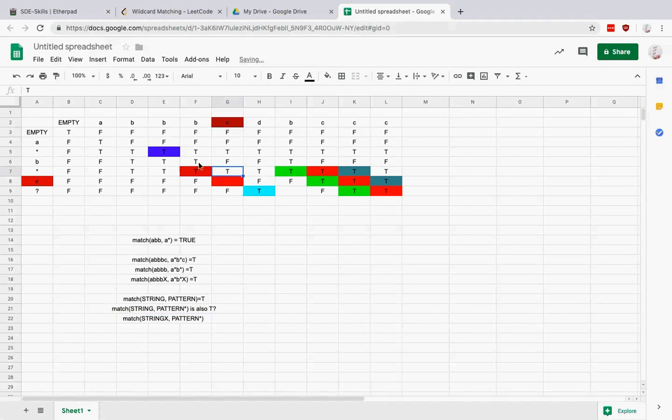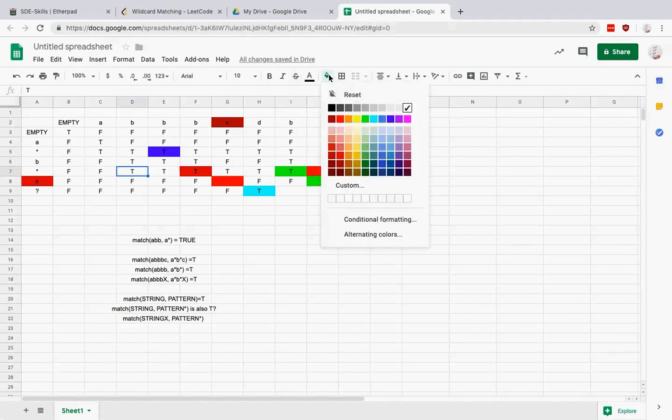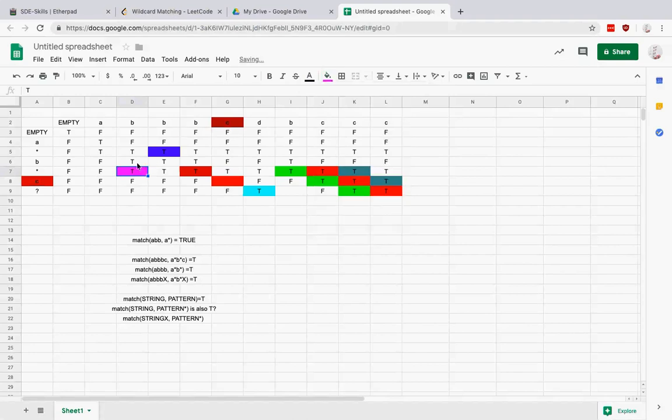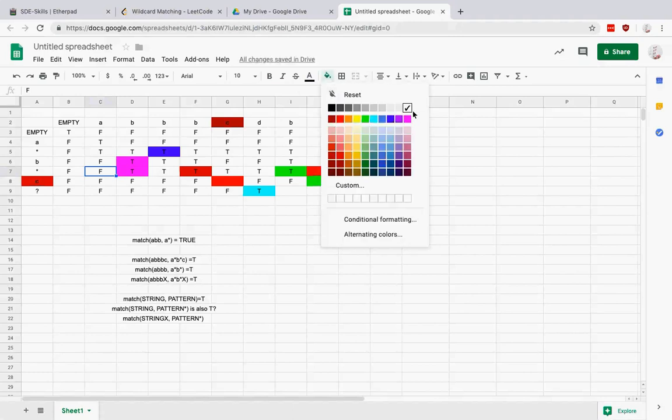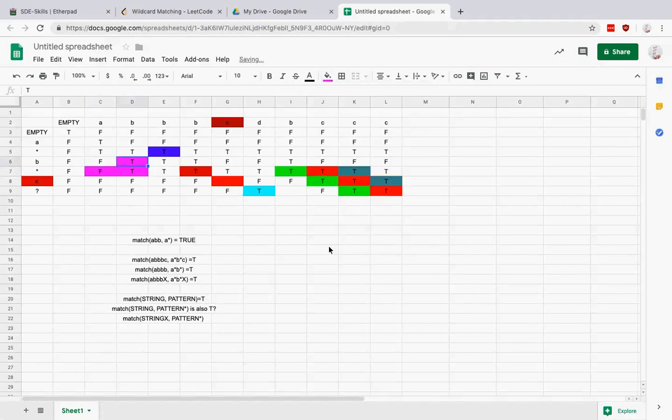So in order for the starred thing to be true, you have to check both the left one and the one on top. So for this one to be true, you have to check this or this. Either of them should be true. And in this case, it so happens that the one on top is true. That's why you made this true. Okay. So far with me? Yeah. All right, awesome. Anybody else having trouble understanding this table?